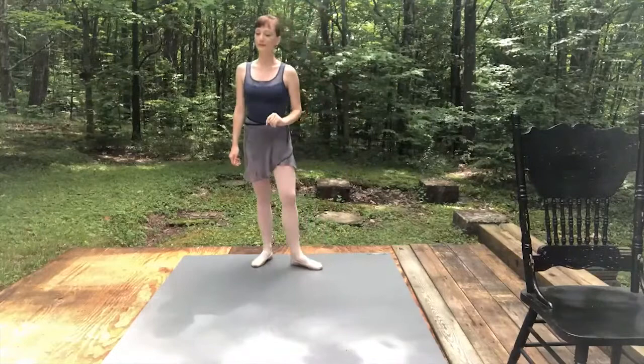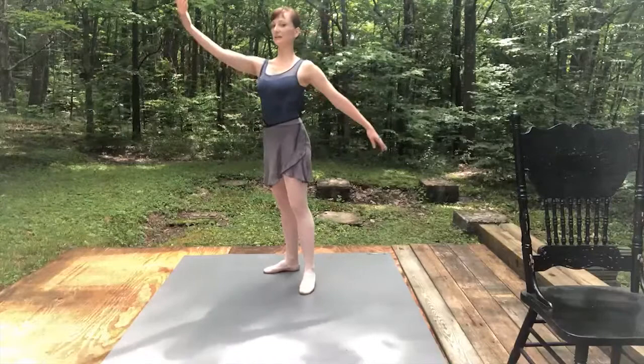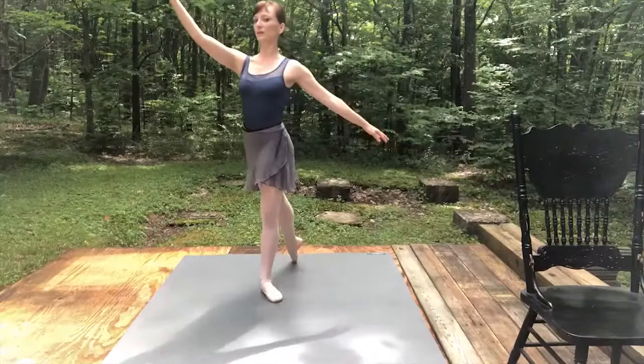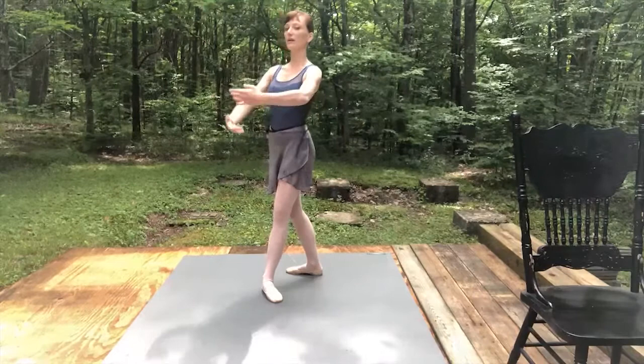Simple. The idea is to strip away all of the extra things that we might do with our hands or extra things that we might do with our rib cage, so that when a choreographer comes in, we have a clean palette for them to work with. Yeah? So really seeing that the arms are passing through in the most direct way. You don't want to add directions to it. Also, it kind of shortens the arm. Like, watch. If I go from here to here, I've kind of shortened this line and I've shortened my chest. So from here, you want to pass through so that the arms stay long and your chest stays open.